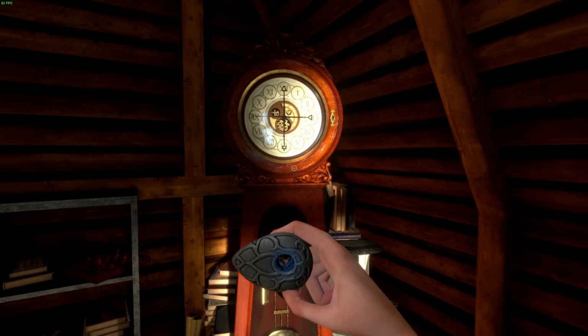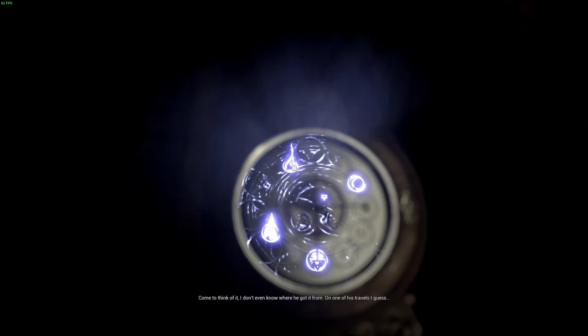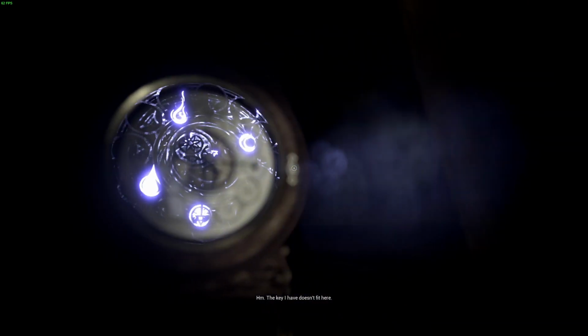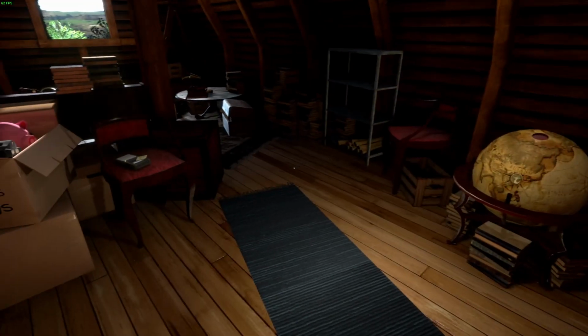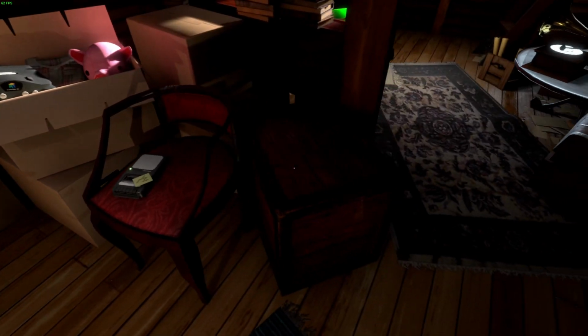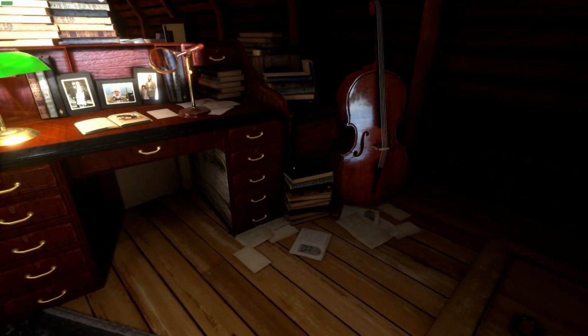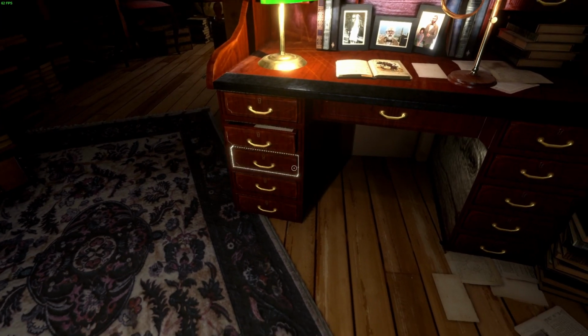Alright, so now this is going to be V. So that's the alchemic symbol for Earth in the middle there. Come to think of it, I don't even know. The key I have doesn't fit here. There is no way I can pick this up. That seems to mean something, but I couldn't tell you what it meant. And it looks like maybe there is something else that I was supposed to unlock with the key, because all these have keyholes on them, but nothing seemed locked. But I can open up all these.